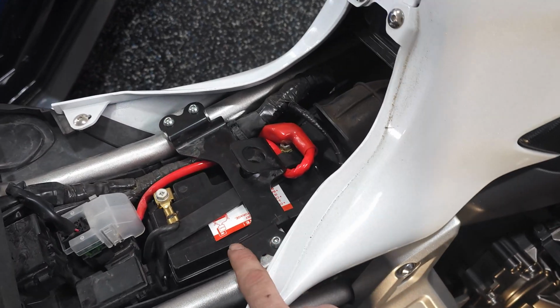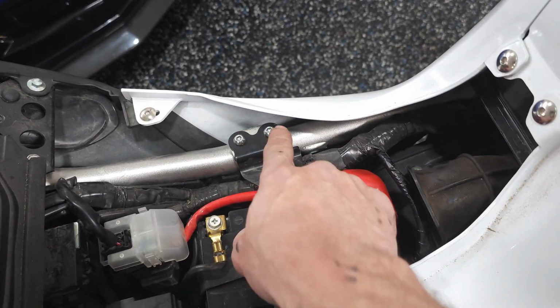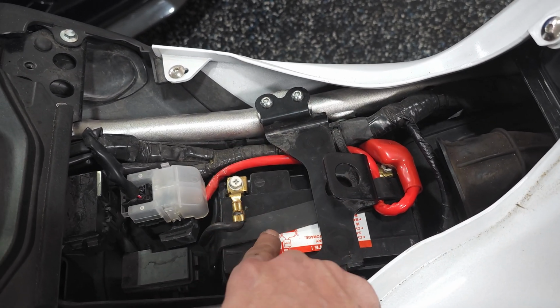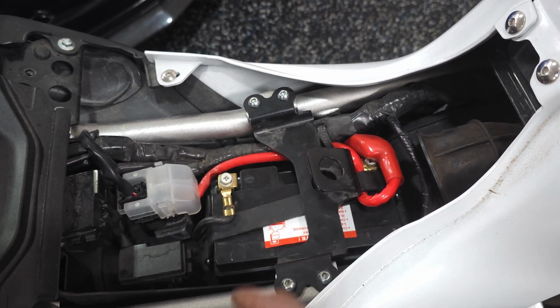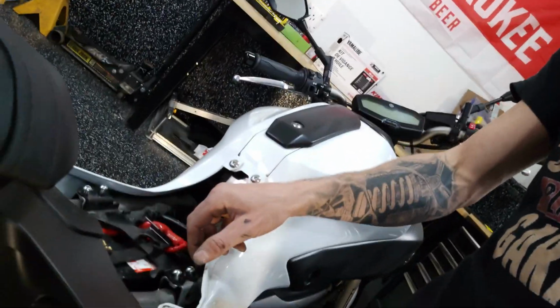So now that the seat's off, the next step is you gotta take off these 4mm Allen keys that are holding that bracket that holds the seat down off. So let's get into that, get those off, and then we're going to remove the strap that's holding the battery down, and then that's as simple as removing the negative and the positive wires with just a Phillips head screwdriver. So it doesn't take much.